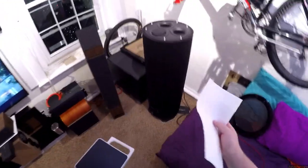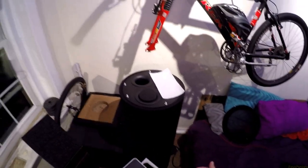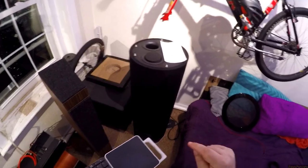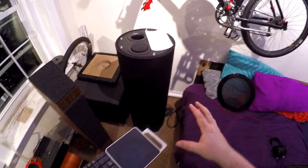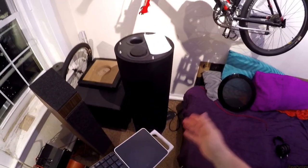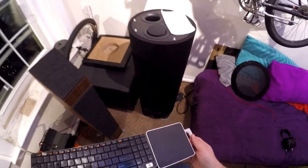The question will come up in the comments: do you recommend this over a standard box subwoofer? This is way harder to deal with because of the shaking. If you don't have concrete floors, this might be a nightmare. They make the normal PC, the square one, the sealed one.